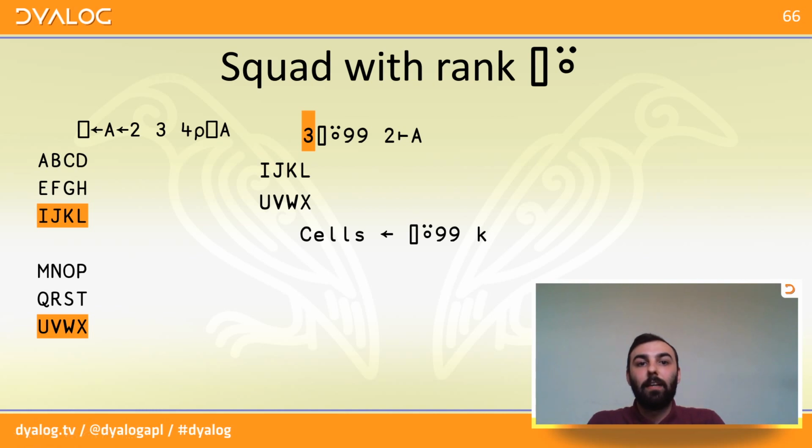There's also squad rank 99k, which I'm dubbing cells for the sake of this webinar. Don't know if there is a proper other name for it. But this is like, give me the k minus 1 cells. But obviously squad is squad, so you can give multiple. If you give a longer argument on the left, then you're going down in the ranks, like we showed with simple indexing at the beginning. But you can kind of simple index into a specified rank of your argument array.